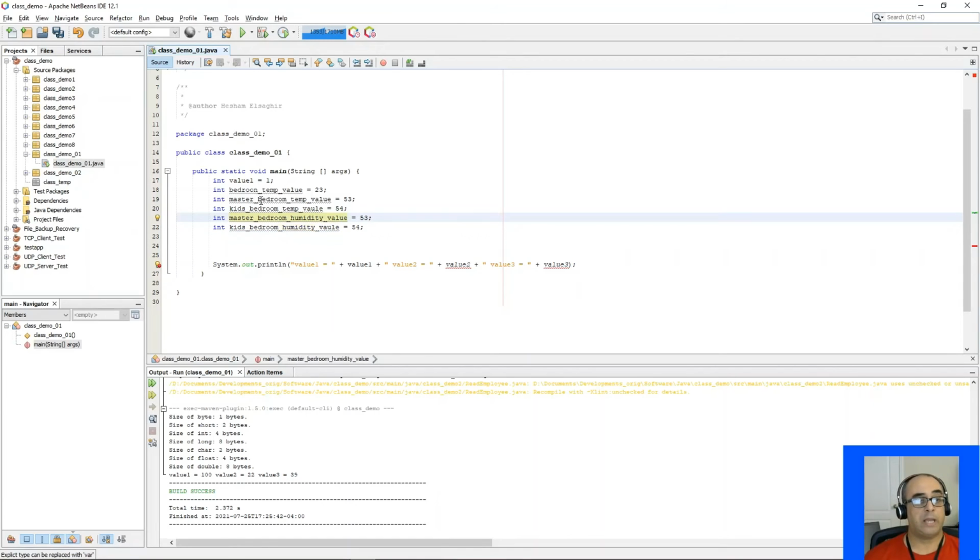And now you can actually look for the master bedroom if that's where you want to work with, and you either have a temperature or you have a humidity. Let's make these 23, 24, so they are different. Very important part of variables, as we talked about: create a good variable label with that variable type, and it has to be unique, and make sure you have a good naming convention.